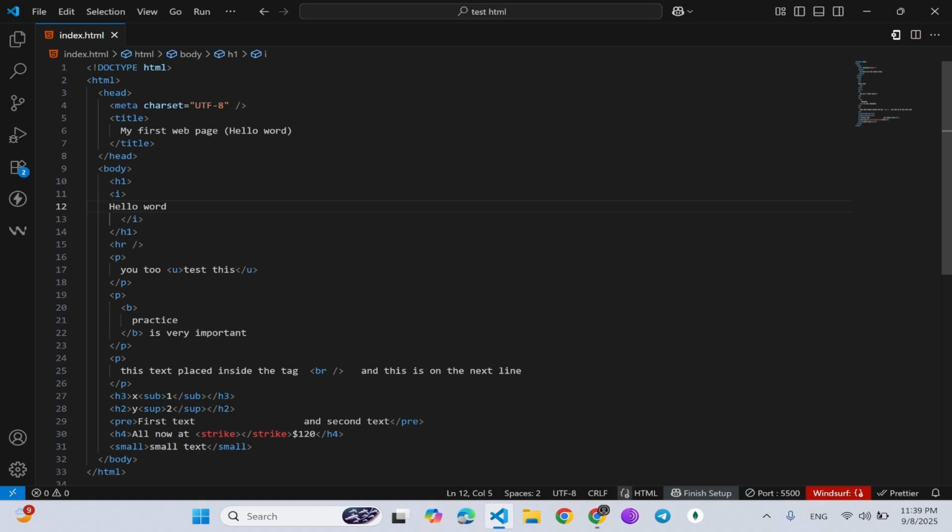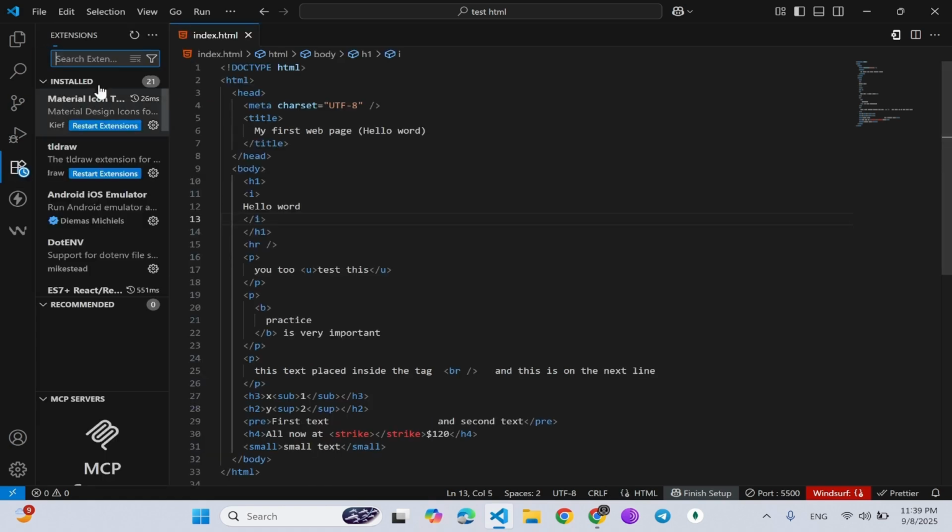Alright, let's organize our code together and make it look cleaner so it's easier to understand. But as you can see, doing this manually by adding spaces or deleting lines is really time-consuming. To make things easier, there's an extension that automatically formats your code for you. It cleans everything up with just one click and makes your workflow much faster. In the extensions search box, type Prettier Code Formatter and look for the official one by Prettier.